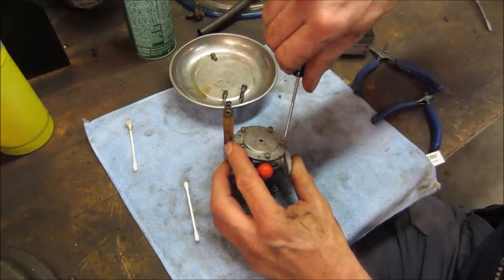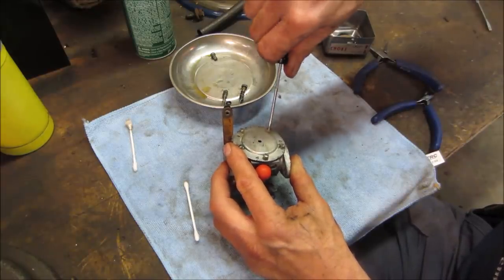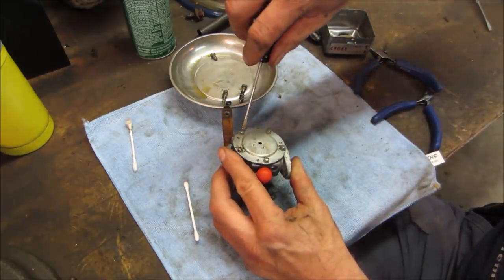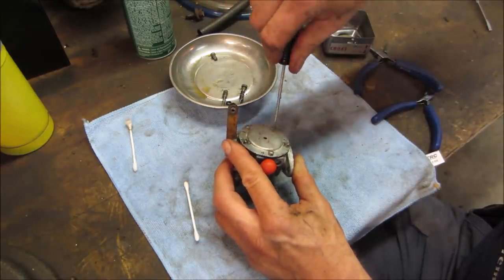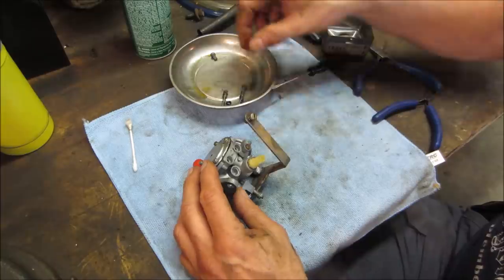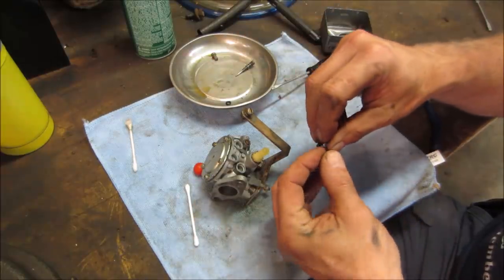Kind of wonder if they figure, because it's a suitcase type of thing, that if you would fold up the scooter, possibly you would lay it on its side maybe, so maybe that's why they went with this style carburetor. You imagine going through the airport with your gas tank full of fuel, scooter.